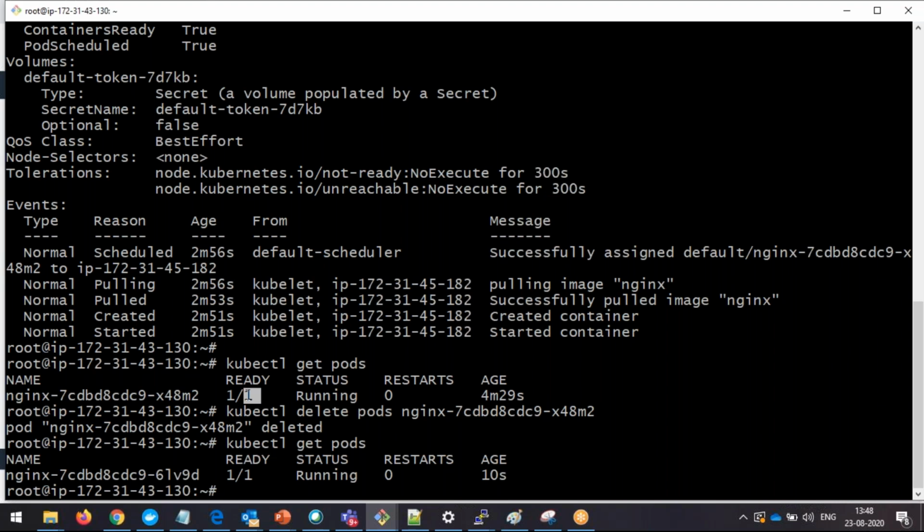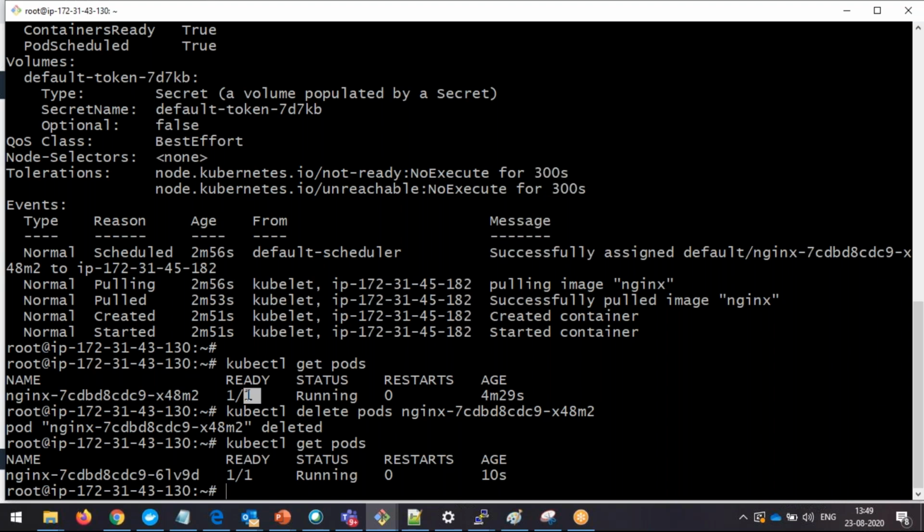That's the desired state versus the current state. My desired state will always be one. The current state is one, so both are matching, no action. Now the current state became zero when I deleted the pod. The desired state is one, so automatically it takes an action. Who will take care of this? The controller. From the master components, the controller is the one.